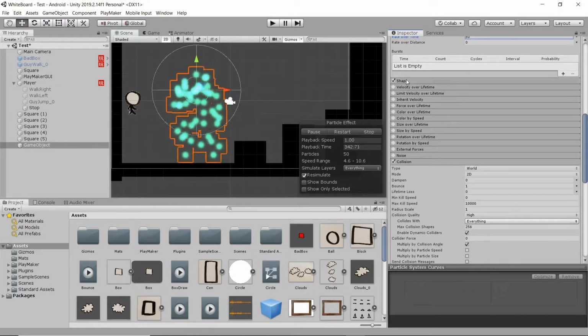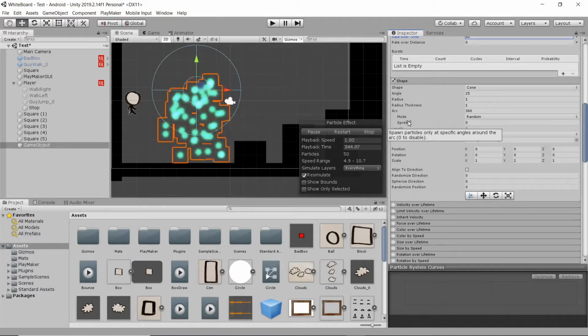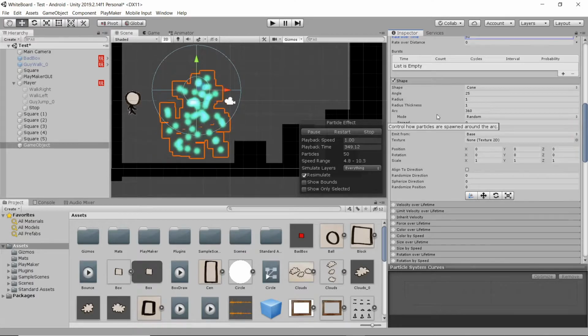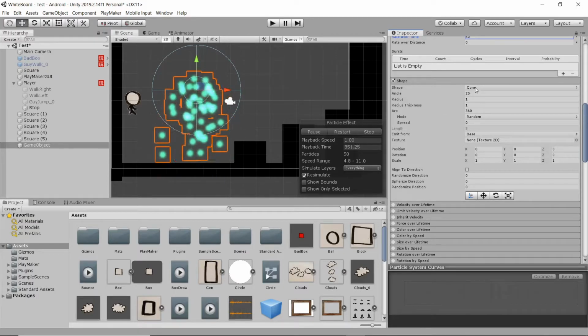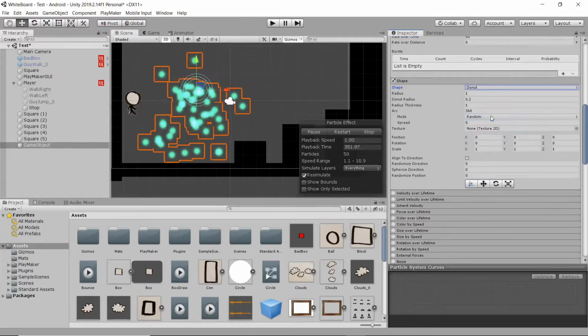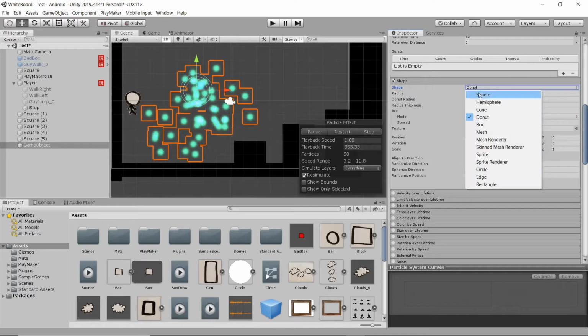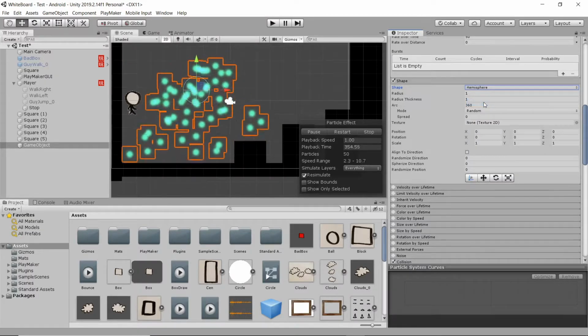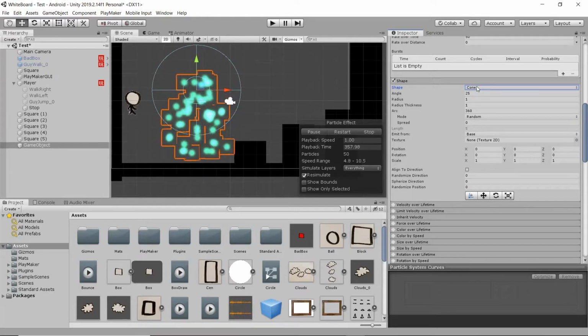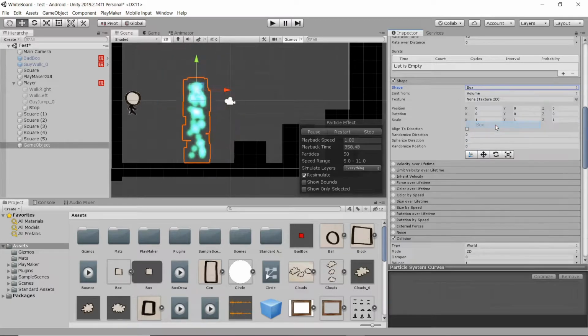And we're going to pop down to shape. This affects essentially the shape of the object that your particles are emitting from. You can have these determined by an actual model, a mesh renderer, I'm pretty sure that's what it is. But in most cases, you're going to be fine using a couple of the other ones. But you can see, depending on what you choose, you'll get a different effect. And depending on the particle and its behavior, you can really visualize that effect.